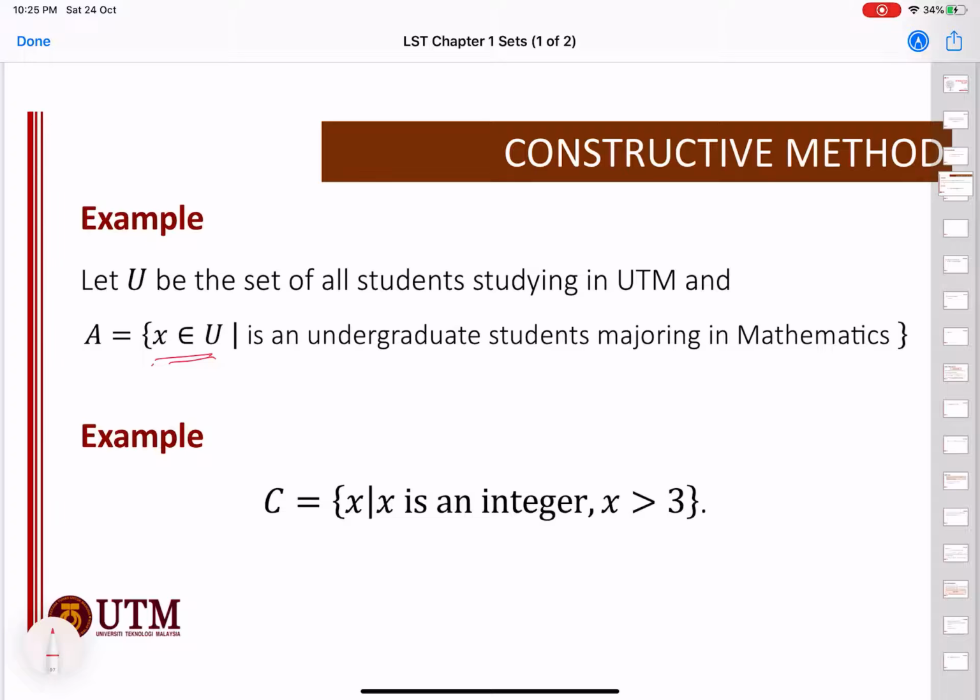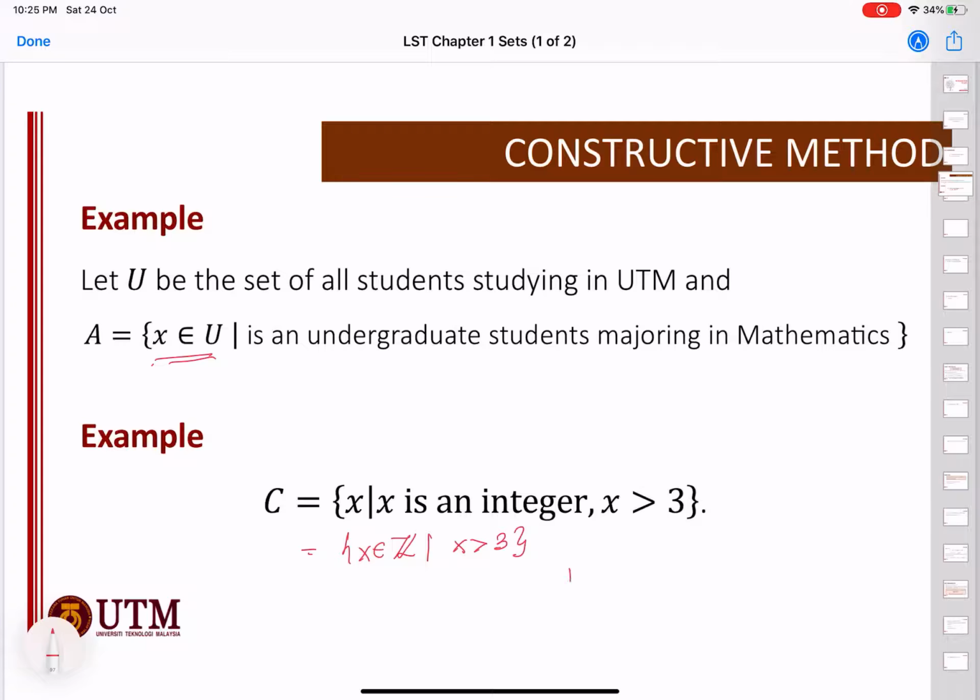Alright, another example, set C containing element x, where x is an integer and x is greater than 3. So I can also write this as x is an integer such that x is greater than 3. This one is using the constructive method.